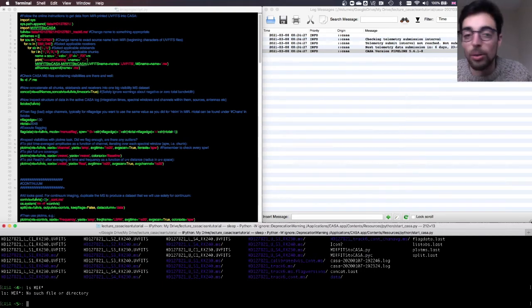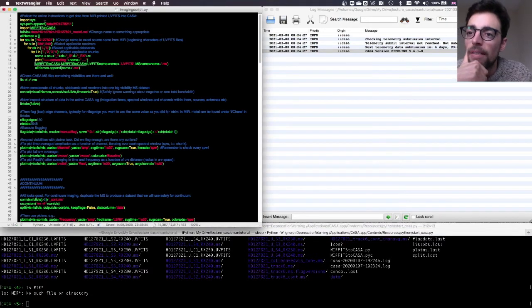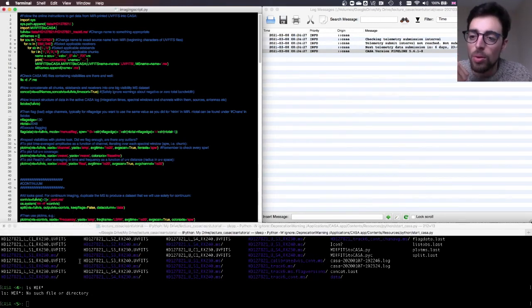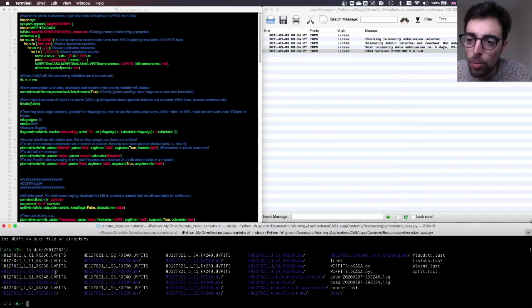Hold on. Well, I don't here, but you should have it in the current directory. Oh no, here I have it. I have it in this directory here, which I appended to the path, so it will be able to import it through this line. Then you run it on every single UV-FITS file to create an MS file, and then I do an ls here to list what's in the current directory, and that's what I just did there for you. Basically showing that this went well and you've created an MS file for every UV-FITS file.